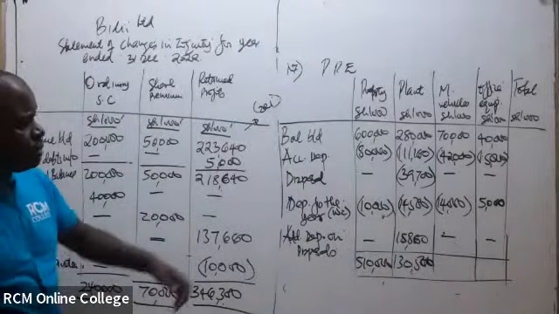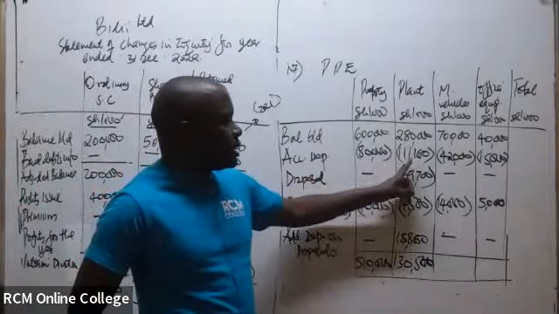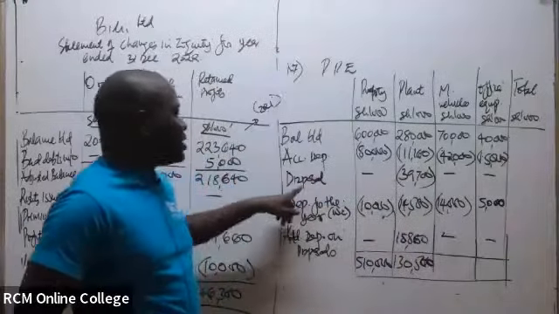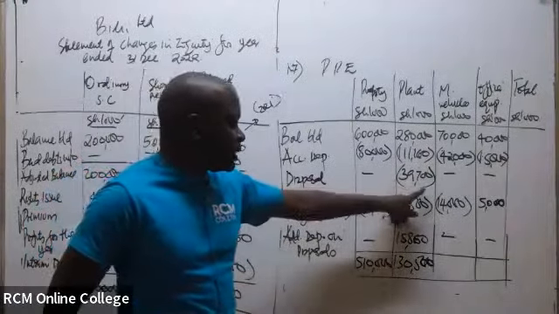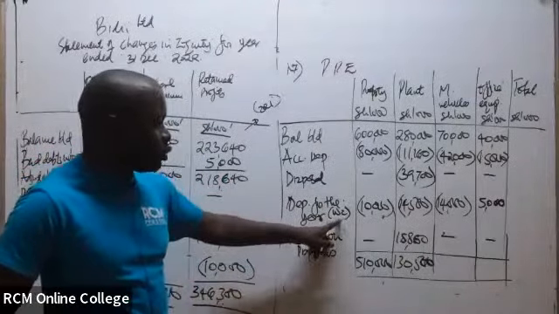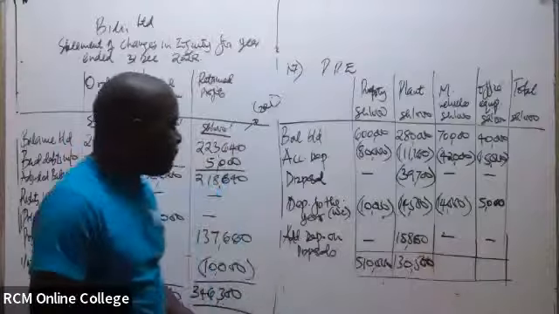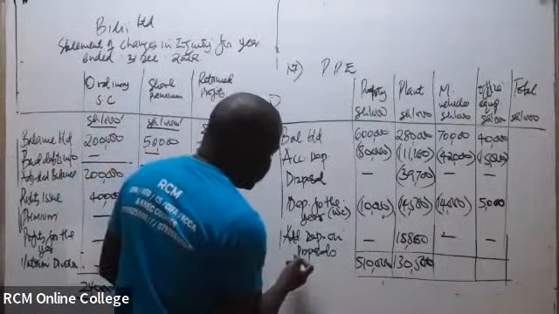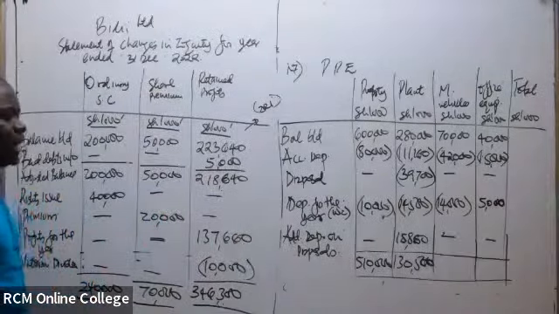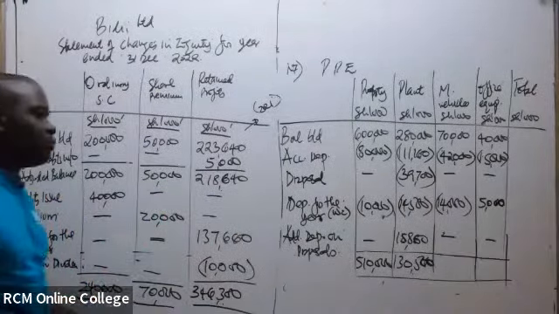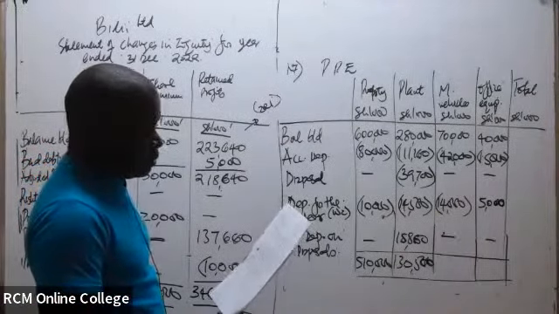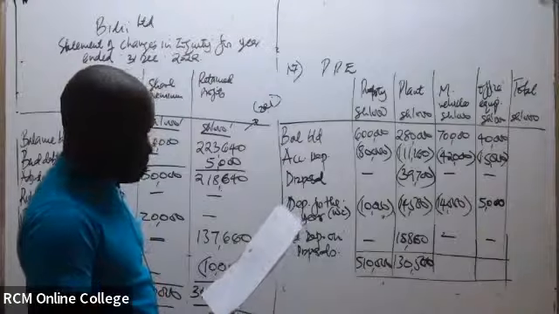Nekesa, have you done correctly? 280 plus 111,160. This is the accumulated depreciation. Then there was an item of plant which was disposed of, 39,700. Then the depreciation for the year, which you've computed under working number 2, is 14,500,000. But we have to add back depreciation on any item which had been disposed of.